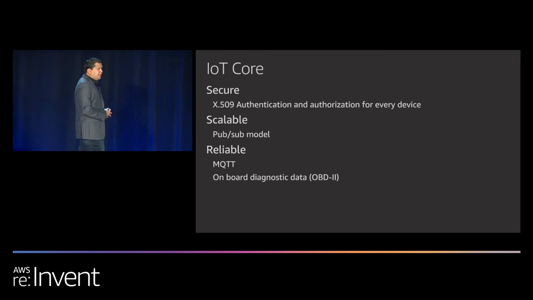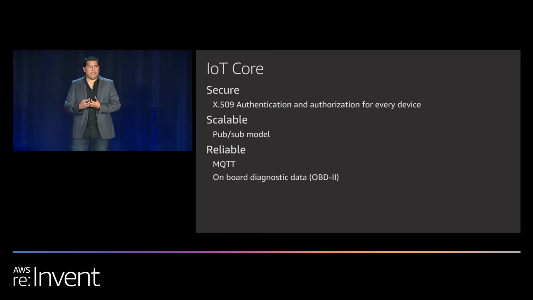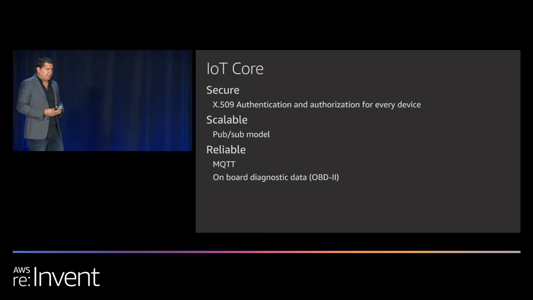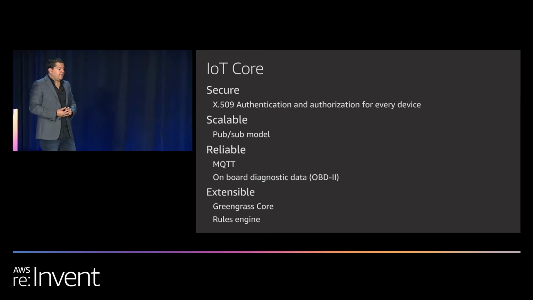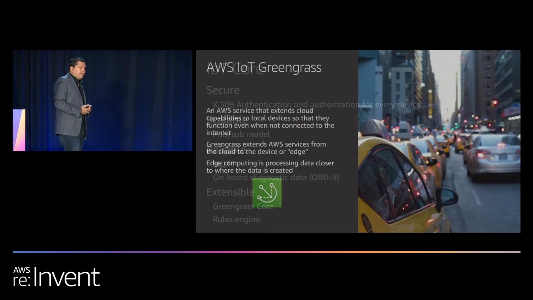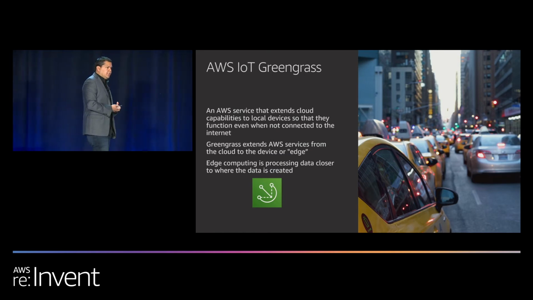Also, the IoT service is designed to manage all these connected and disconnected things via device shadows, so you can save a state of the object, and when it gets reconnected, it synchronizes with the latest information, so this is fine. And it's extensible. We have the Greengrass core service, and this Greengrass service could help us to perform analytics and compute on the edge.